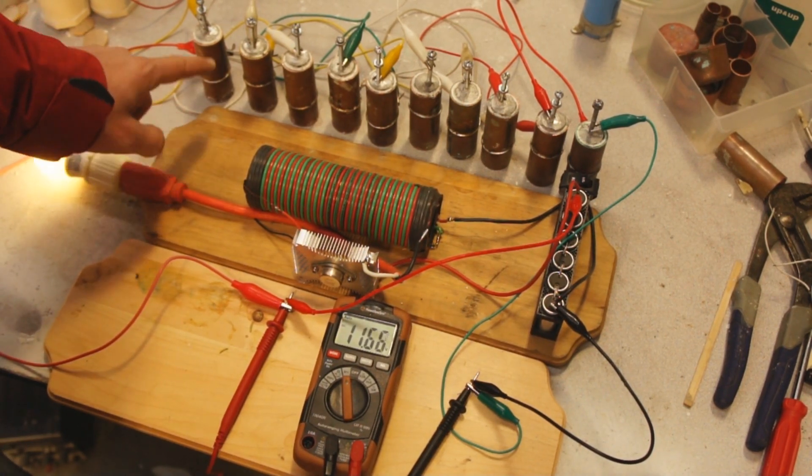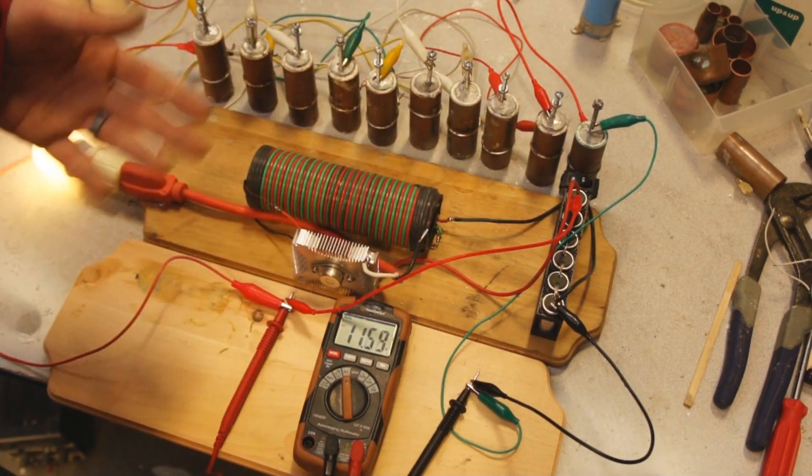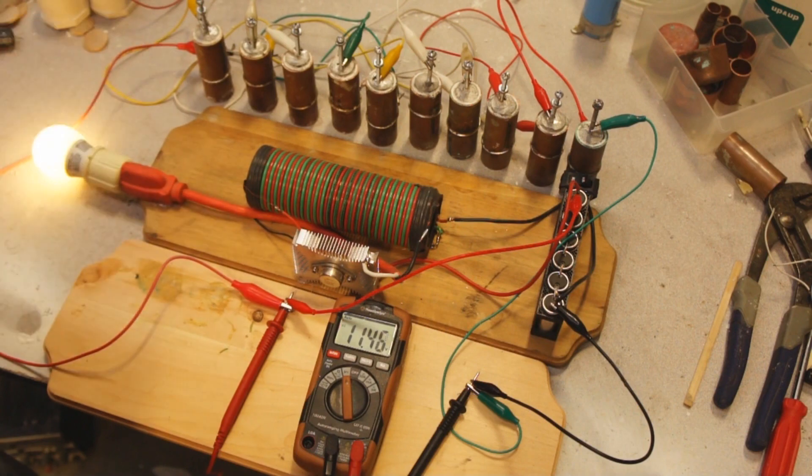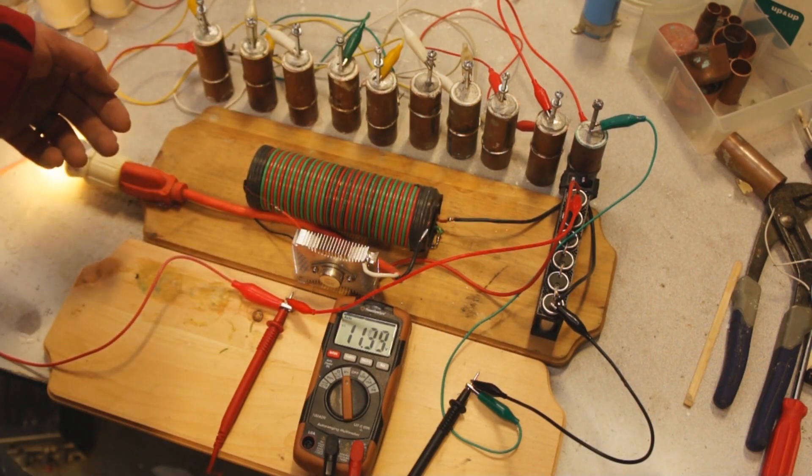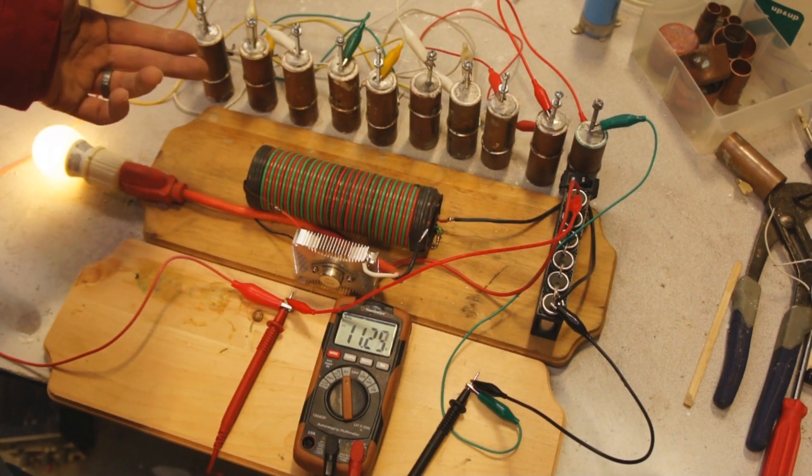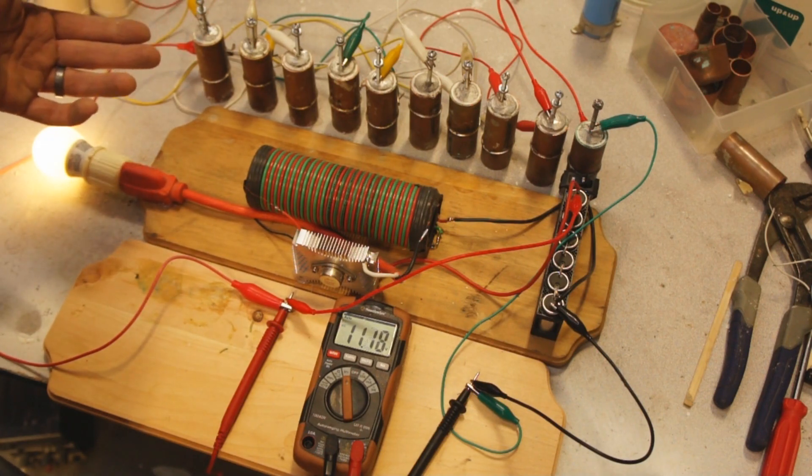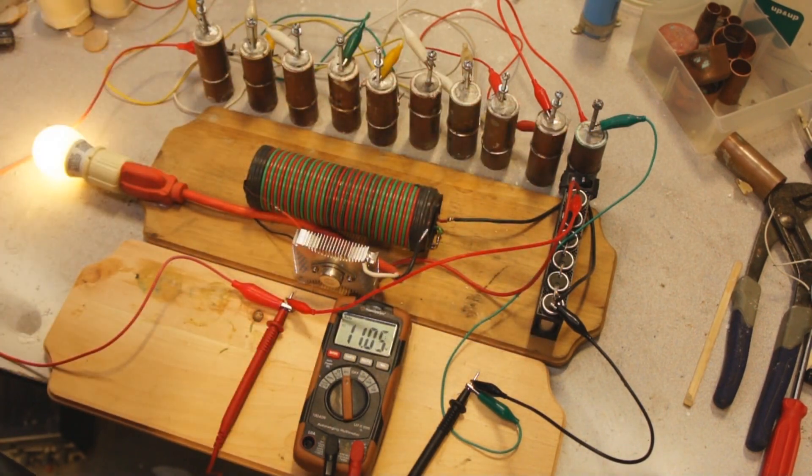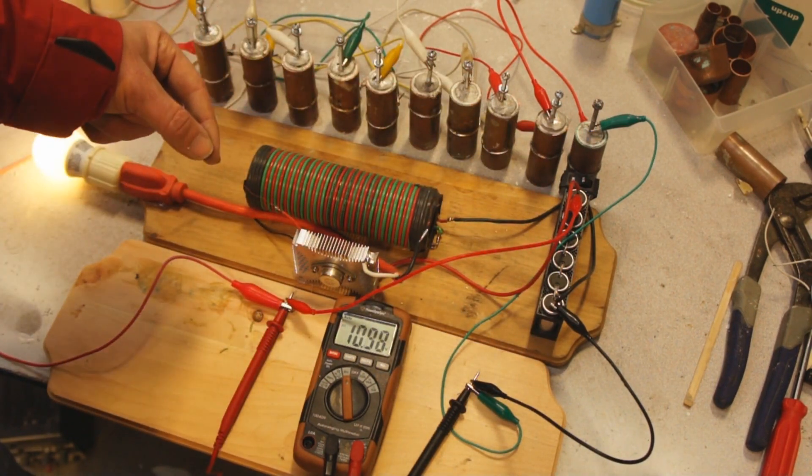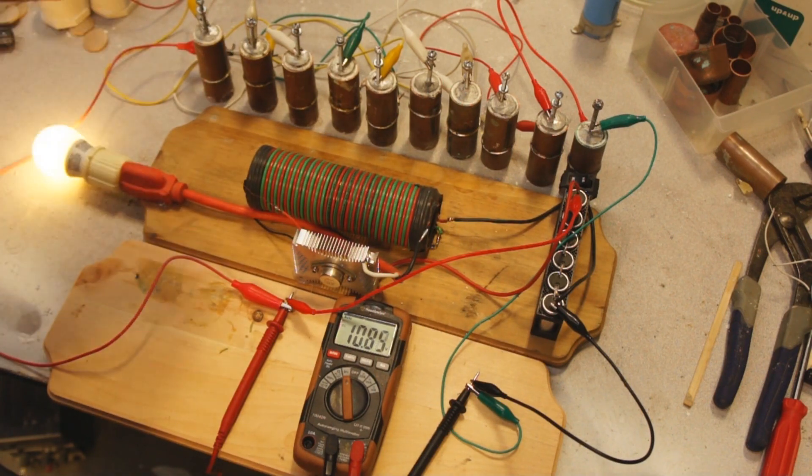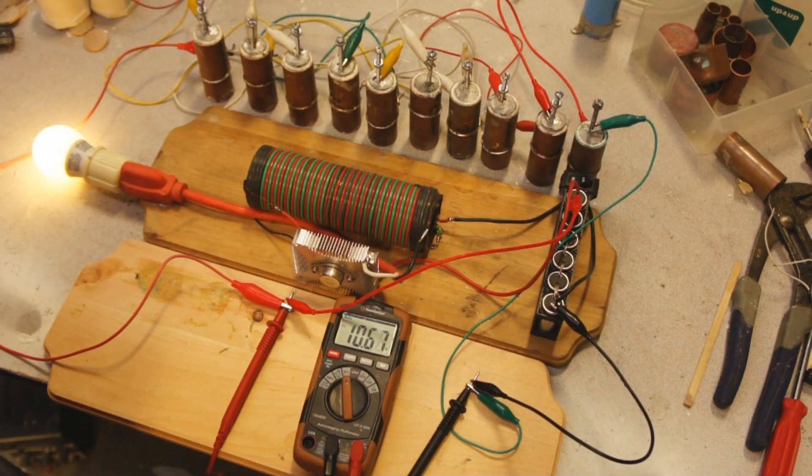I'm going to end up using these to drive a long duration running motor. I would like to get a motor that runs my lifetime or maybe even a hundred years. I've been working toward that goal and based on the two-year run time of the current crystal cell motor I've been running, I think I'm going to put these into use with an easy spin motor for a super long duration runner. If it doesn't run anywhere near a hundred years, so be it, but that's kind of the goal I'd like to shoot for.